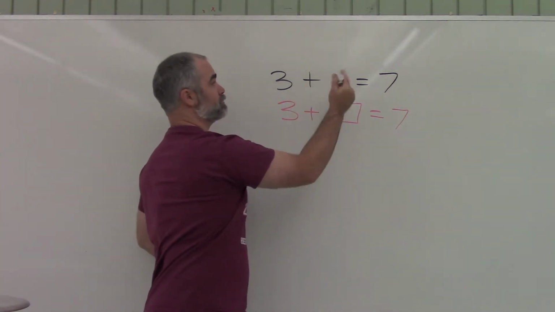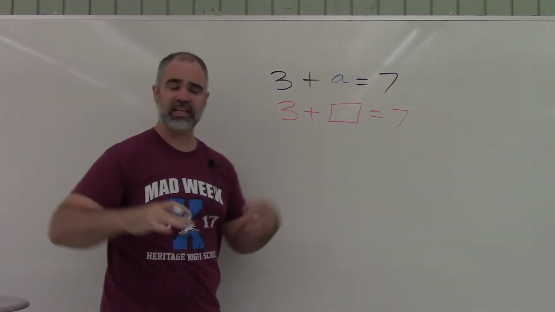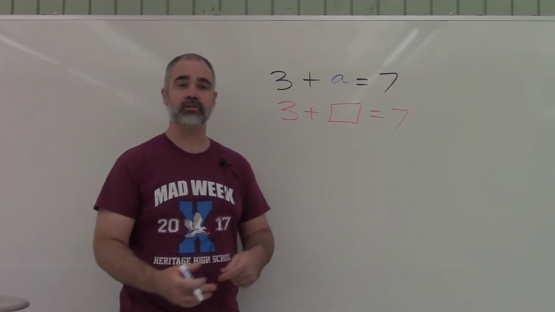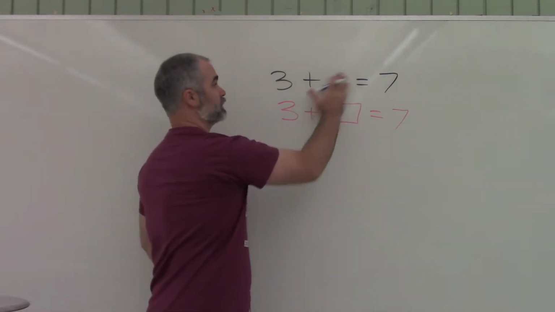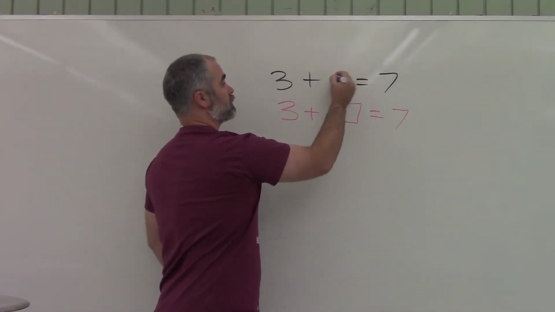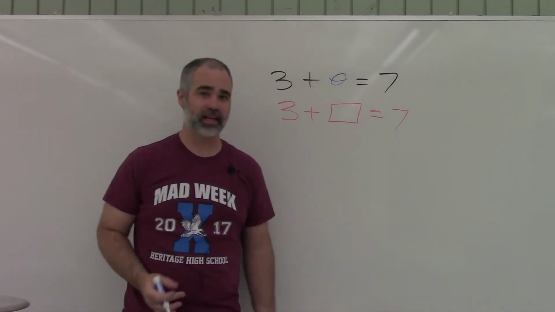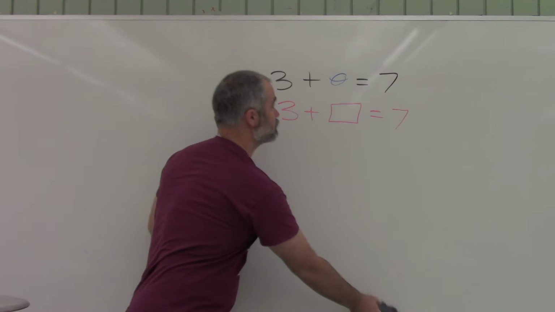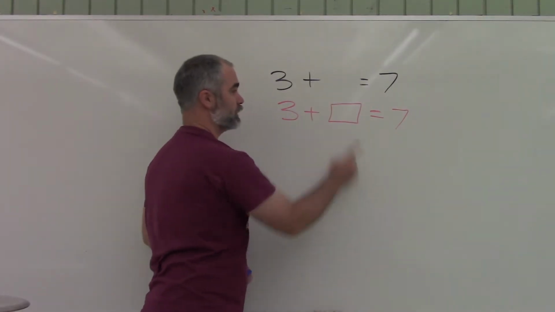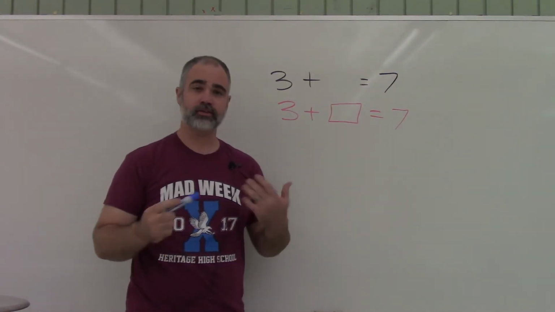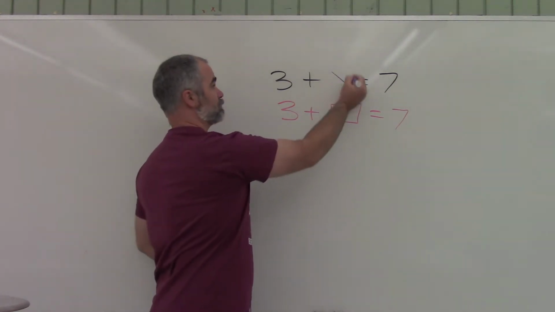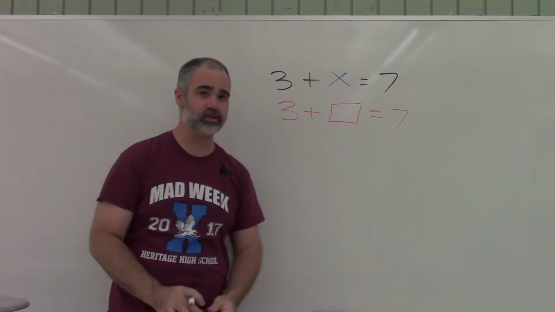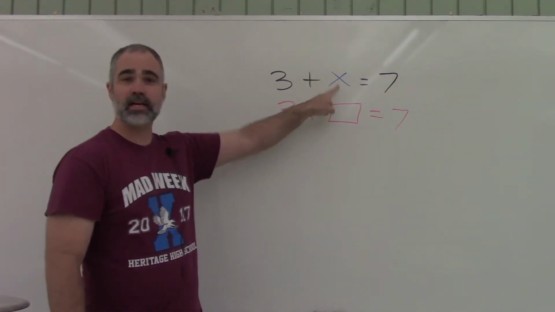But this could be any letter. It could be A, it could be X, it could be W, Y, Z. Sometimes in more advanced math, you'll even use letters in other languages. Like you might use theta. That's a Greek letter. Okay? So you can use letters in anything, and it doesn't even matter. Again, we're not spelling words. All we're doing here is we've got a blank. And so if you ever see a letter in a math problem, it's not a letter, it's a number. All right? So get that out of your head. It's not English class. These are not letters. This is a number. Okay?